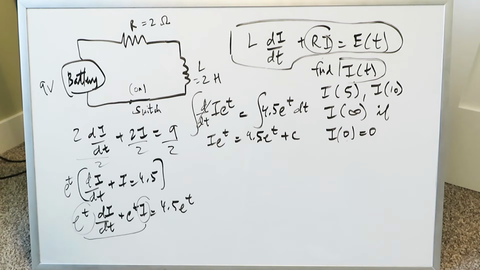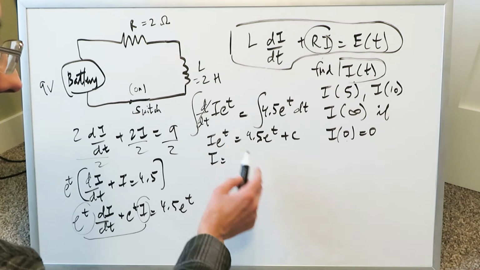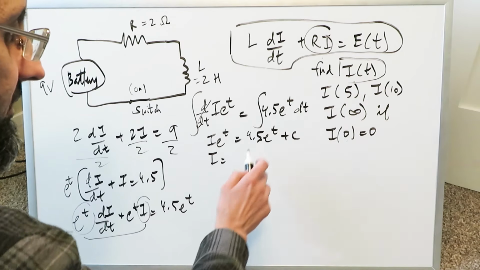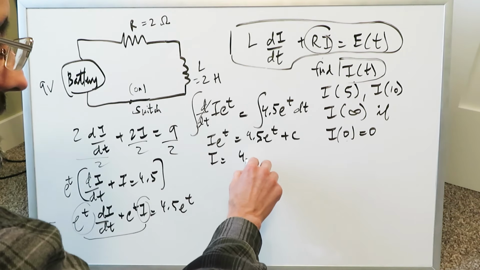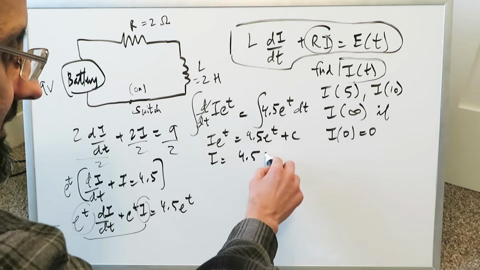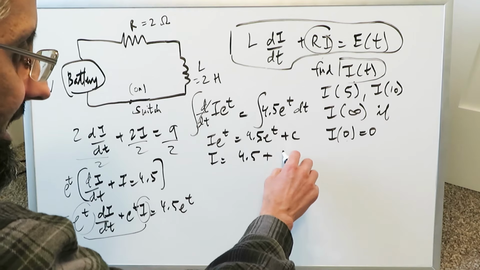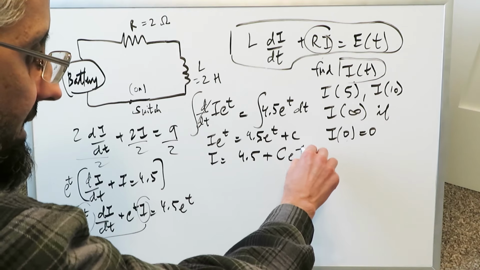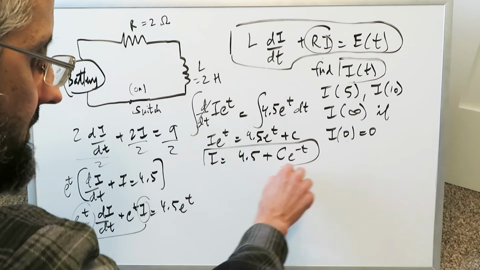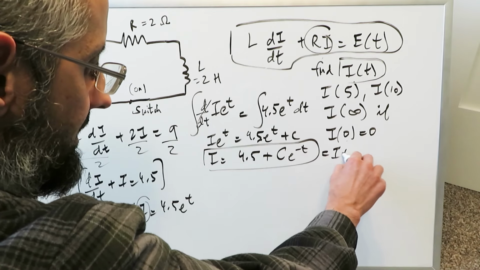That's exactly what it is. You can solve for this particular I, because we're looking for this part right here first, is equal to 4.5, take this e exponent t on the other side, and adjust for the negative exponent, you'll have c e to the minus t. This right here, you can now say is equal to your I, your function.